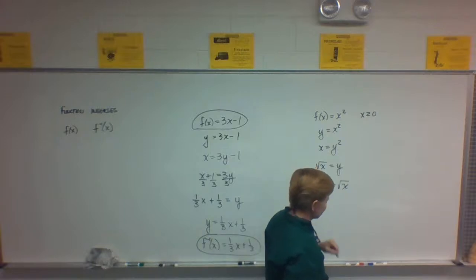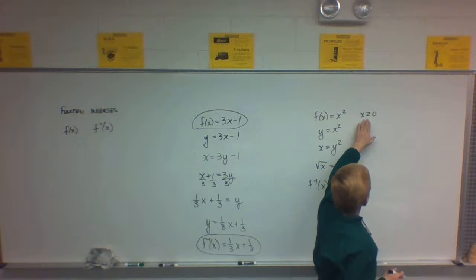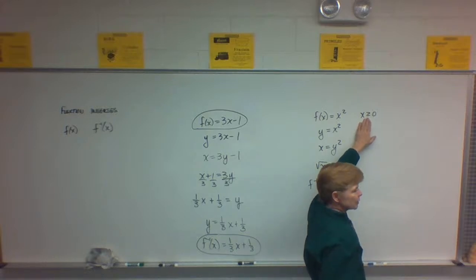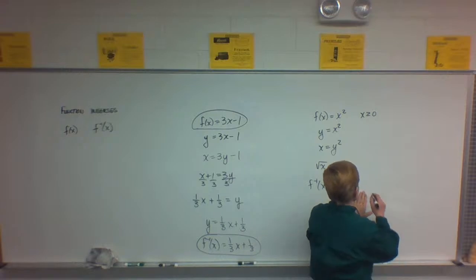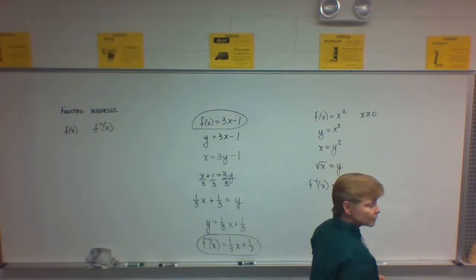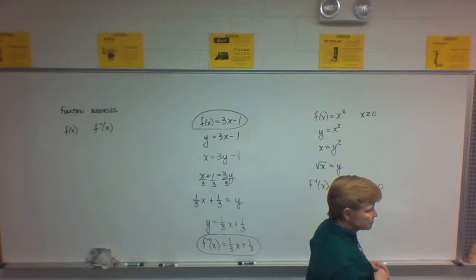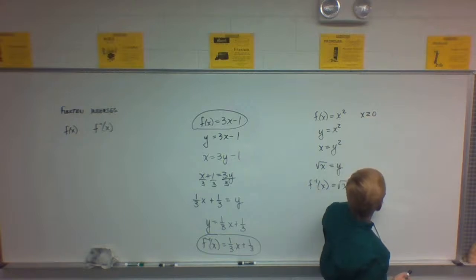Okay? Now if we graph both of these, this will become important. If x was greater than or equal to 0 here, what is that describing? Domain or range for the original function? Domain. Then that's also a description for the range of this one. This one is saying for y greater than or equal to 0, because it's switched to being a range now. It's the same restriction, still a greater than or equal to 0 restriction. But here it was x's that were restricted, here it's y's.